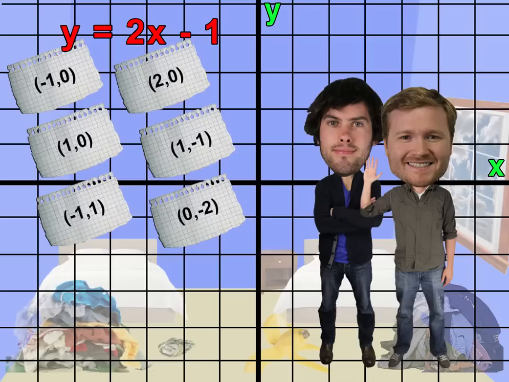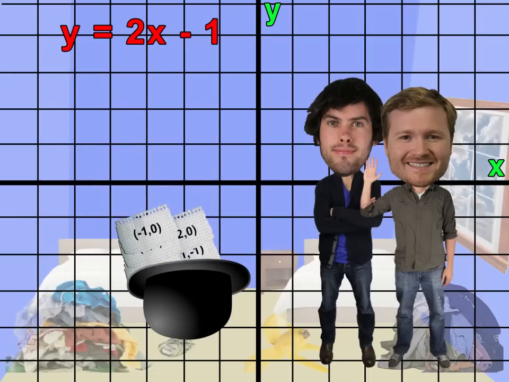They first divide the room with the equation y equals 2x minus 1. Then they write six pairs of coordinates on pieces of paper and put them in a hat. Three coordinates are on one side of the line, and three coordinates are on the other.